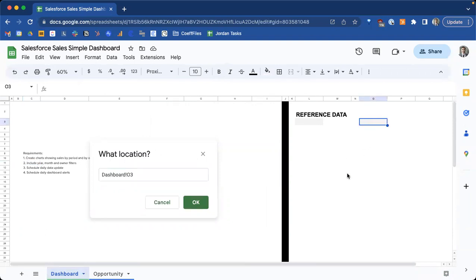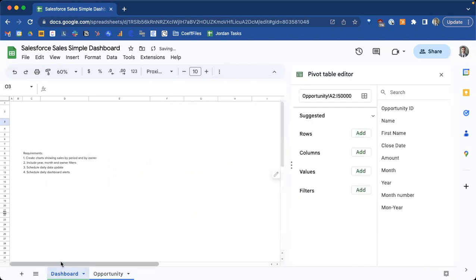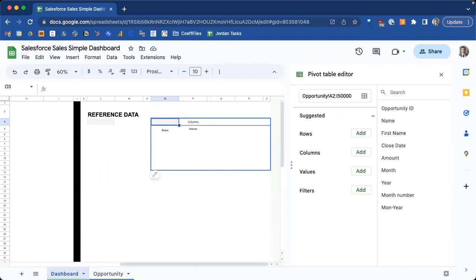So in here, I'm going to select a cell to the right so that we can include our pivot table here. Okay, there we go. So currently it's empty.